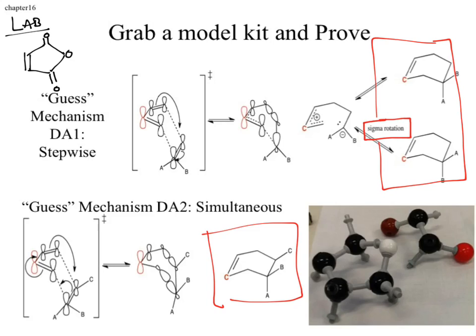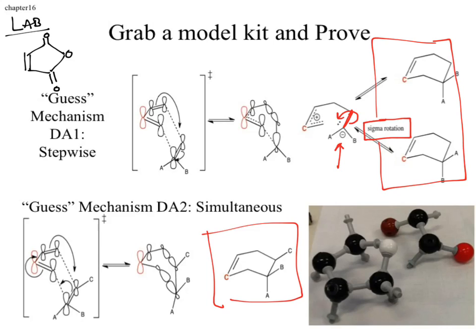Okay. The real key difference is in the sigma 1. If we take a look at that first step, we end up with only one sigma bond in back, and we've lost the pi bond in the dienophile, because it's now an anion. Because when the bonds break, it doesn't happen all at once. So we lose that pi bond and it becomes the anion, but what we have now connecting our old diene is a sigma bond that can rotate. That free rotation allows for the exchange of the location of A and B, which is why we get two products.